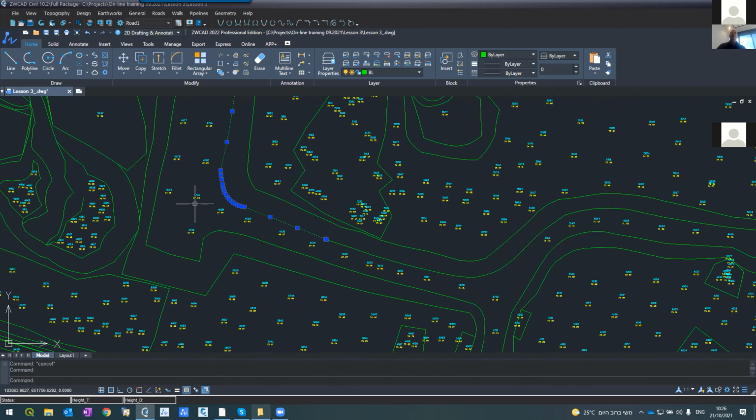By the way, Arnis, if you have any DWG coordinates that you want to share with us and you want me to try to work with it, you can just send it now to me on chat and I will try to run it now. If you have your own DWG points, we can try to practice it together. I'll be more than happy to do that. So it's your decision. Meanwhile, let me continue here, then you can decide.